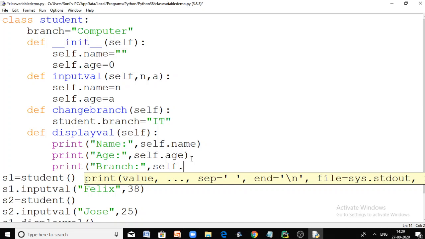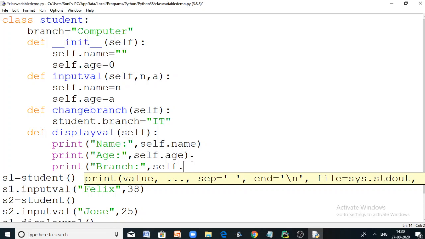The class variable actually belongs to that particular class. At the same time, if you are accessing it using the object name, the same single copy that is created will be accessed, whichever object you use. But in case of instance variables, if you access an instance variable using an object name, the copy that belongs to that particular object will be accessed. The copies belonging to the other objects will not be touched, but here only one copy is maintained.